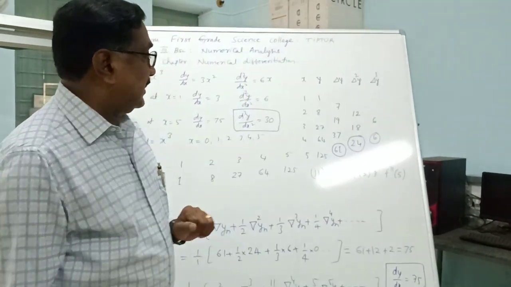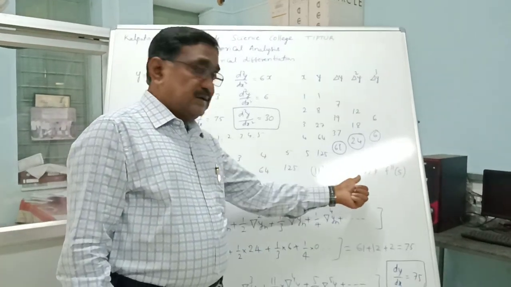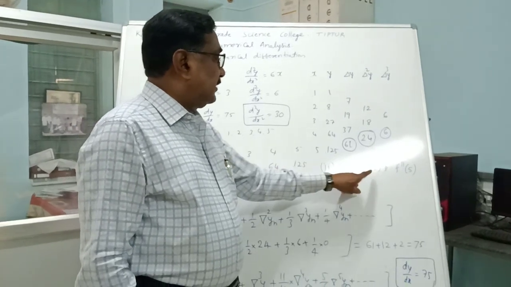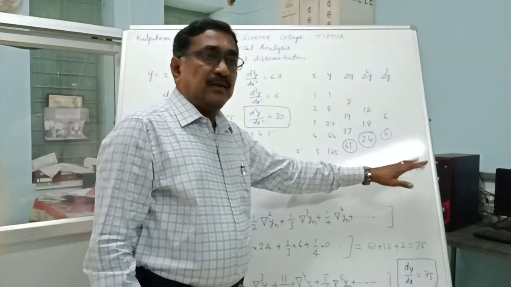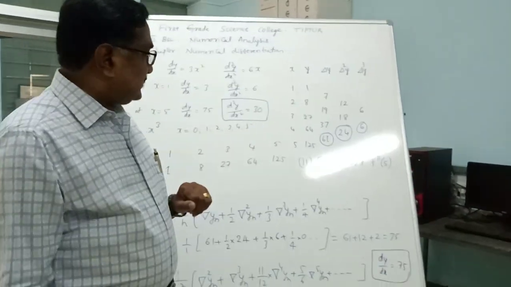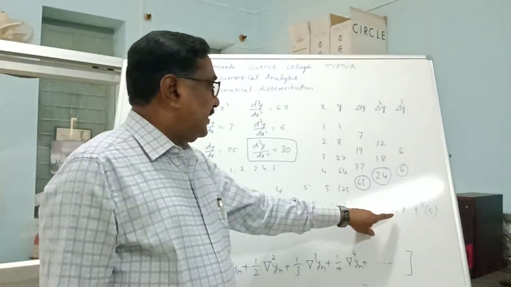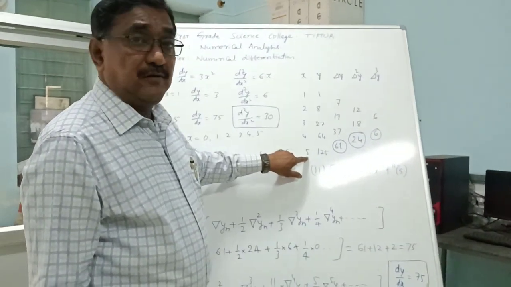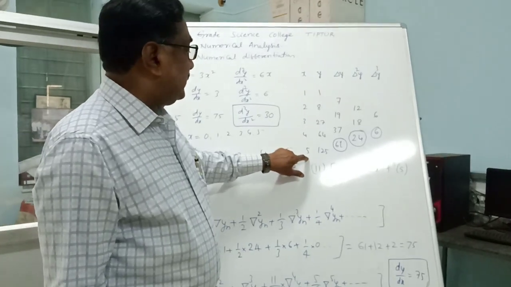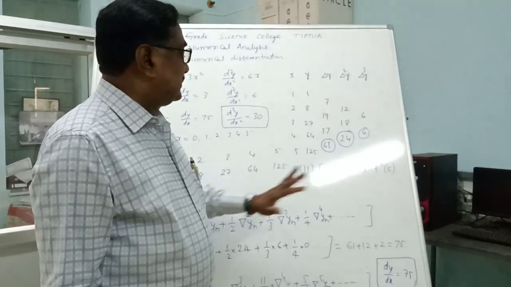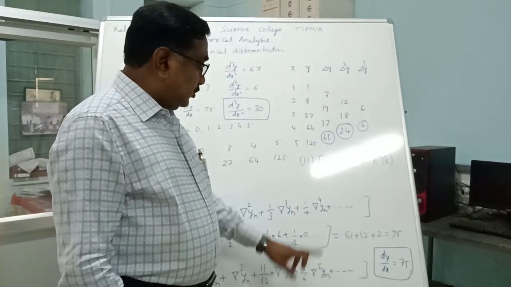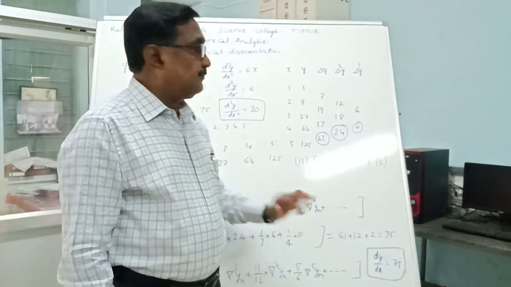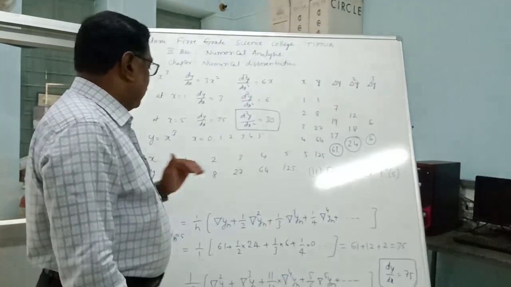Today I am going to discuss similarly the differentiation when the required derivative lies at the end of the table. Suppose: find f dash of 5 and f double dash of 5. The questions are like that. Notice that the required derivatives f dash of 5 and f double dash of 5 lie at the end of the table in the given set of values. So we have to find the numerical differentiation by means of two formulae, which are derived from the Newton-Gregory backward interpolation formula. Let us see it step by step.